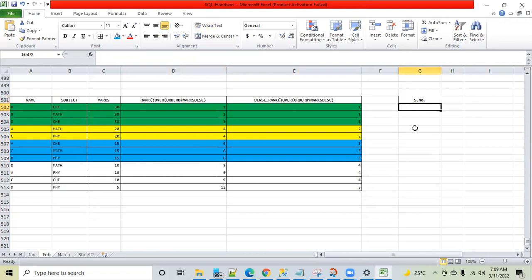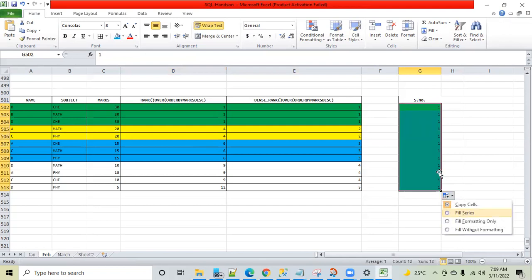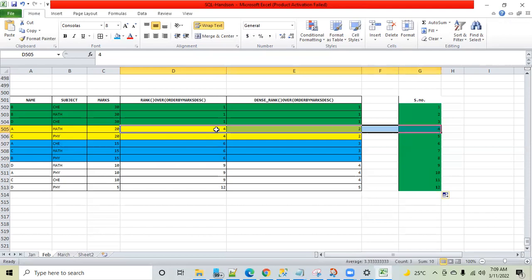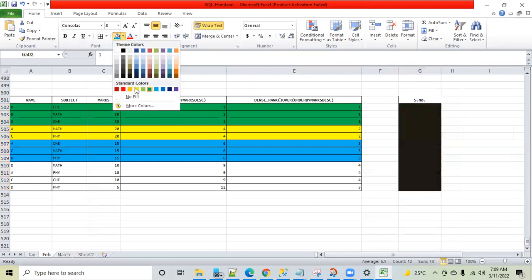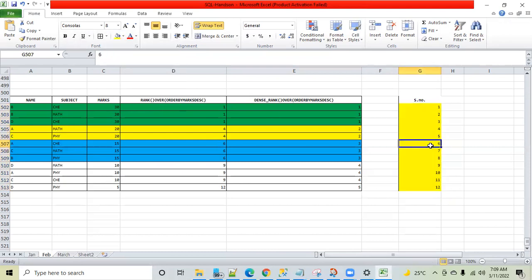Okay, I have told you yesterday as well. Let me repeat it. If I give a serial number here, you see what is happening. This is 1, 2, 3. After the duplicate, you know what is here, 4. Now see the corresponding serial number. Is it 4 here, guys? So actually rank is not showing some abnormal behavior. Don't think like that. It is working as per the serial number.